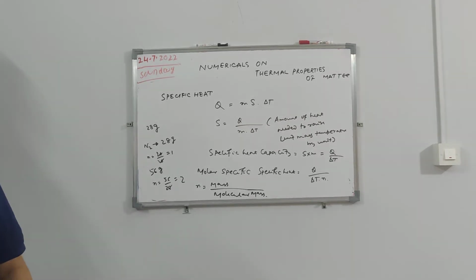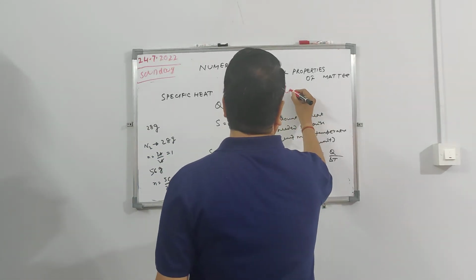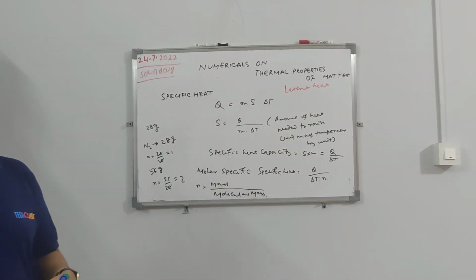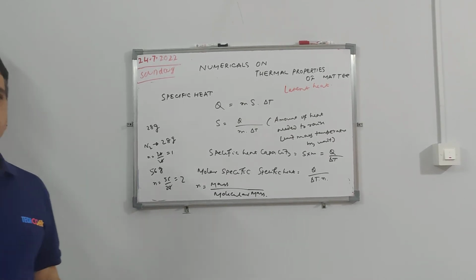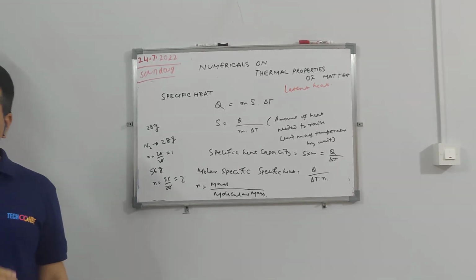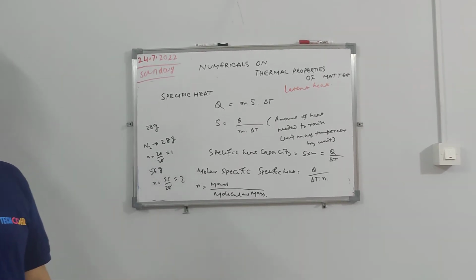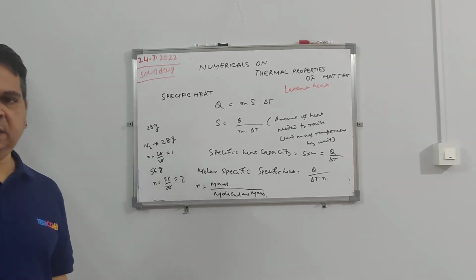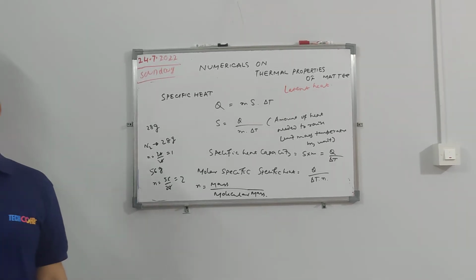And there is something else called latent heat. When you raise the temperature of water, let us say your water is at minus 10 degrees. It is ice, since anything below 0 degree centigrade is ice. Now you keep supplying heat. The temperature will rise to 0 degree. Once it reaches 0 degree, it will start melting. There is a change of state.